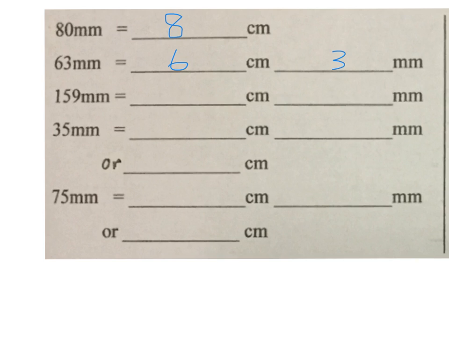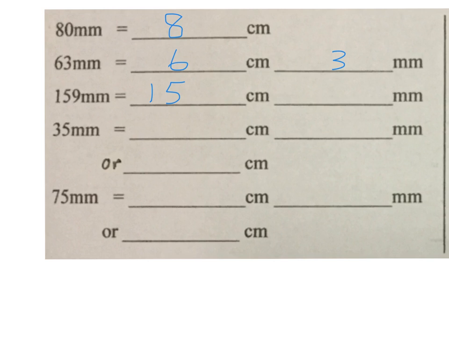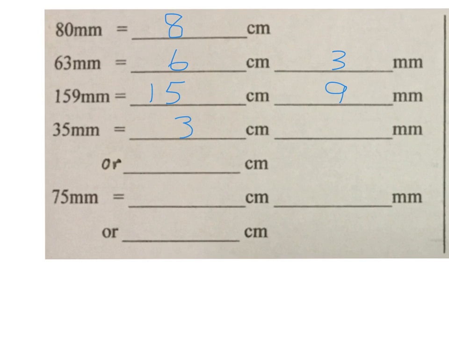So we have 6 centimeters and 3 millimeters remaining from 63 millimeters — get a feeling for this. The next one: 159 millimeters. The centimeter is the big one. Do we have enough? Yes — there is 159. The 9 is too few on its own, so the 15 gives us 15 centimeters (which is 150 millimeters), with 9 millimeters left over. For 35 millimeters: do we have enough to make a centimeter? Yes — I can take 10, 10, 10 — that's 3 centimeters (30 millimeters) with 5 millimeters remaining.